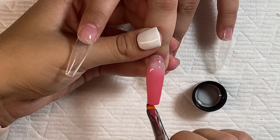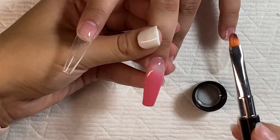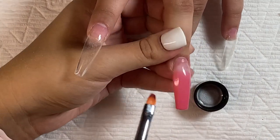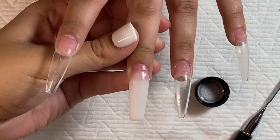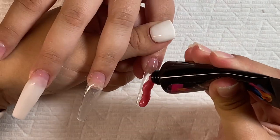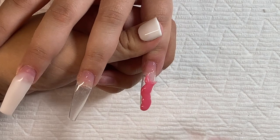So I think that might be a good combo with the pink, because it would be like a regular white ombre, and then you want some little spice of color that turns pink. So here's how it looks. It's kind of a milky white. I like it. The pinky nail is also ombre. It comes out like frosting. You make it come out like that.